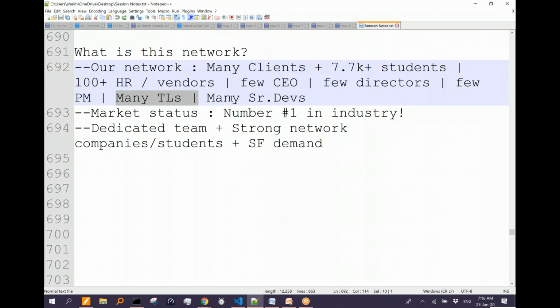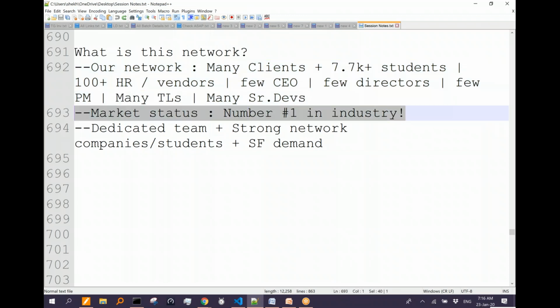So by using their help, they regularly inform us whenever there is an opening in their company, and we try to place our students there, and this way they are helping my new batch students. And if you compare the market statistics and the number of placements, you will automatically come to know why people in the market call this the number one program in this industry in terms of placements, or the highest placement giving program.